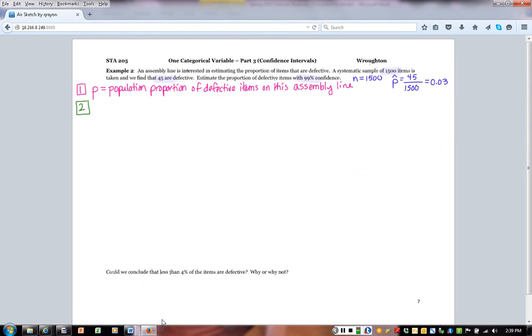We first want to check our sampling method. It says they took a systematic sample. Remember how a systematic sample is done - they took every hundredth item that came off of this assembly line. At least from what's provided here there's no known bias. Like if I took them maybe off in the morning shift or off in the night shift, that might be a certain type of bias, but at least from what we know, there's nothing out there to make us concerned.